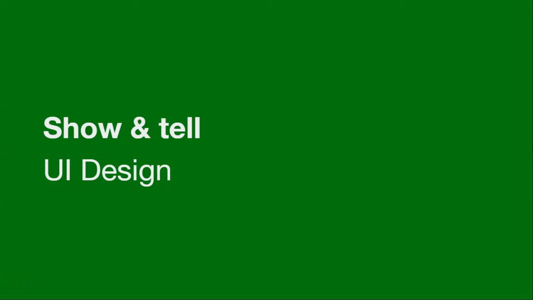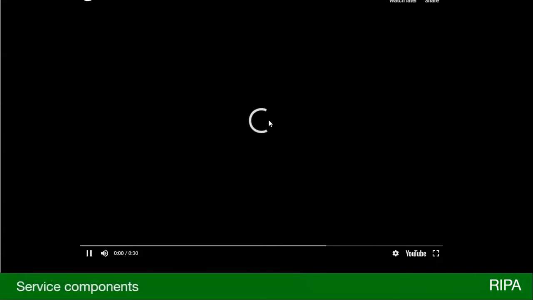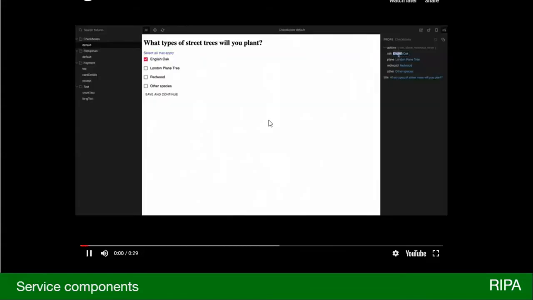So finally, and I'm not going to show all of this because we've got pages and pages of Figma and Sketch things going on and little time. But you remember last time we talked about how the service is made up of components. It's like these Lego-like components of different types of data we get from people. So just to let you know, that's the development.